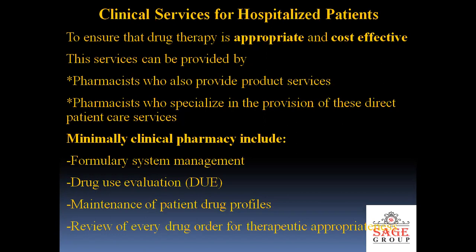Now, drug use evaluation, that is called. Drug which is used for evaluation, maintenance of patient drug profile. Patient drug profile maintenance also is very important key of the hospital, and it is also maintained by the pharmacist. The review of every drug order for therapeutic appropriateness. These come under the clinical services.